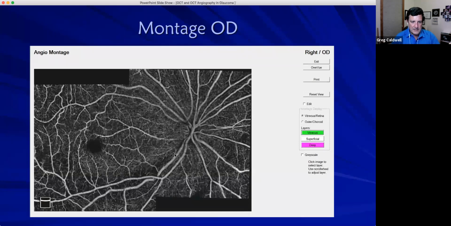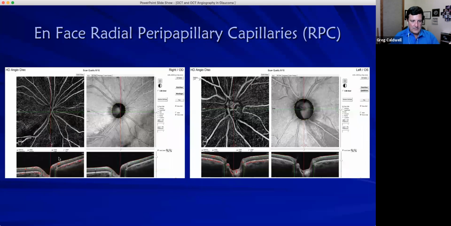And here you can see the montage image. Look how pretty cool this is. You can see it just leaving that optic nerve. You can just follow this. This is more just kind of cool and educational for the patient. There's really no analytics going on here with this patient.